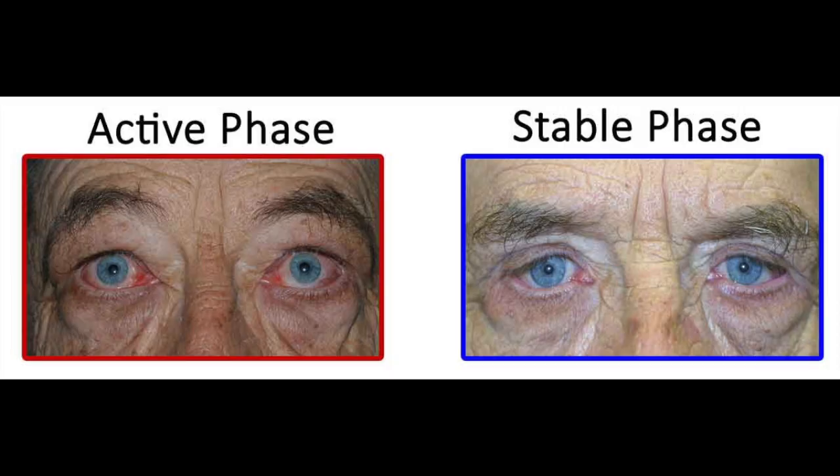Symptoms typically burn out after 6 to 12 months. If symptoms are mild, an ophthalmologist can help you with dry eye symptoms and monitor you. But if there is significant inflammation, you might require treatment with steroids, or even surgery to create space behind the eyes, treat double vision, or help protect the eyes. If you have hyperthyroidism, it is a good idea to establish care with an eye doctor who can help you screen, regularly examine, and manage your eye symptoms.